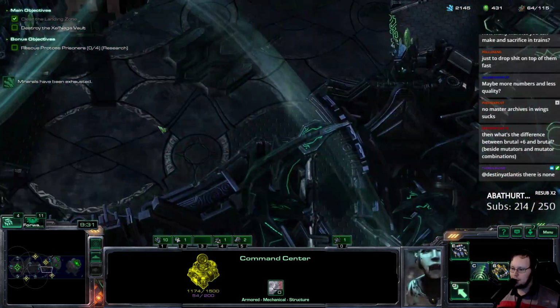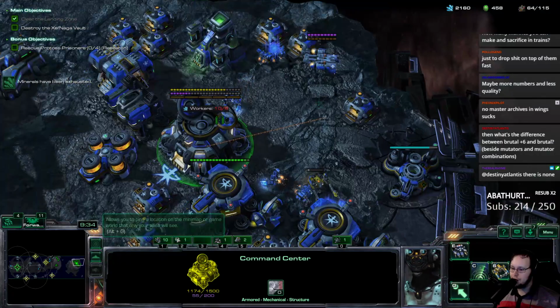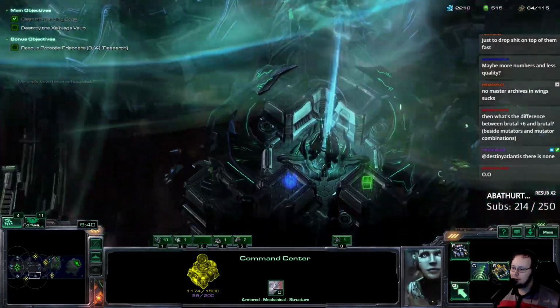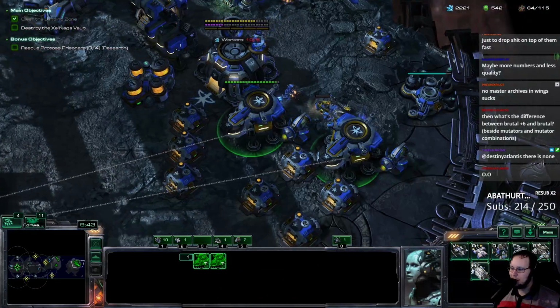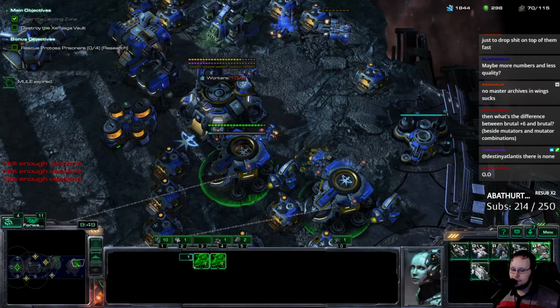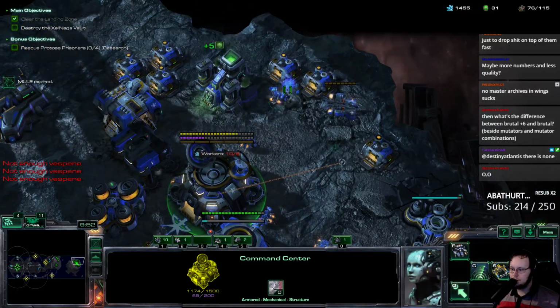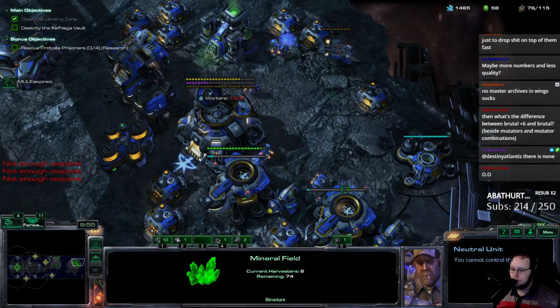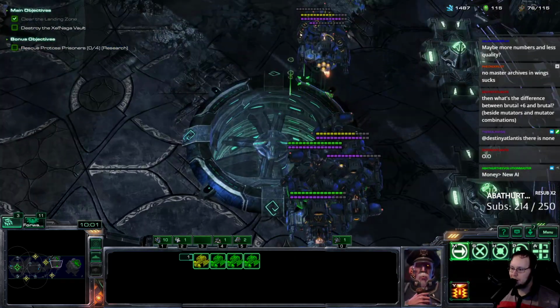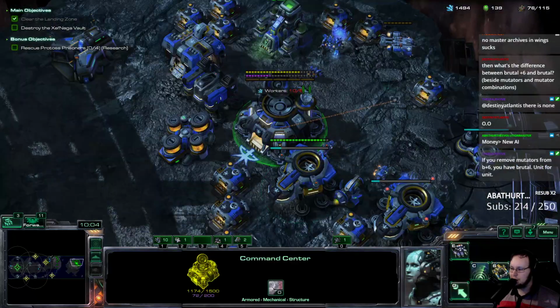I could use 100 energy to do a mule drop combo, where I bank up the energy, scan, mule drop, and grab gases. That could be a good way to fund my war effort early on. I'm also going to split these guys because I don't want to get dropped.